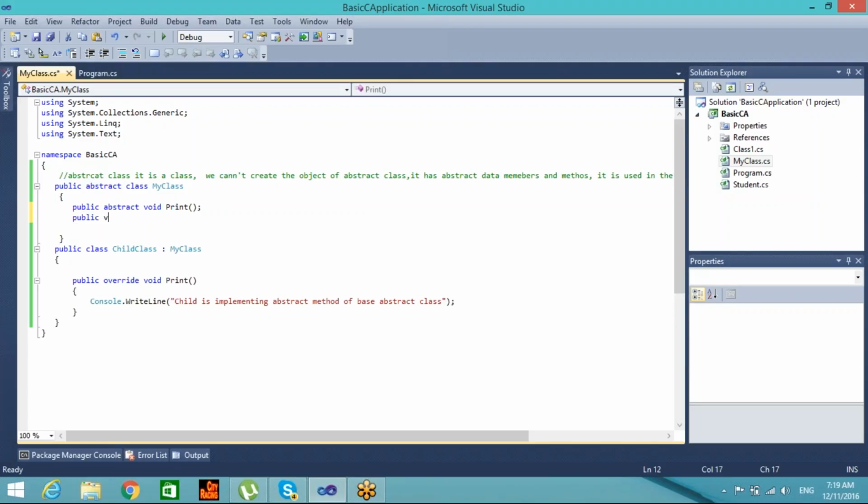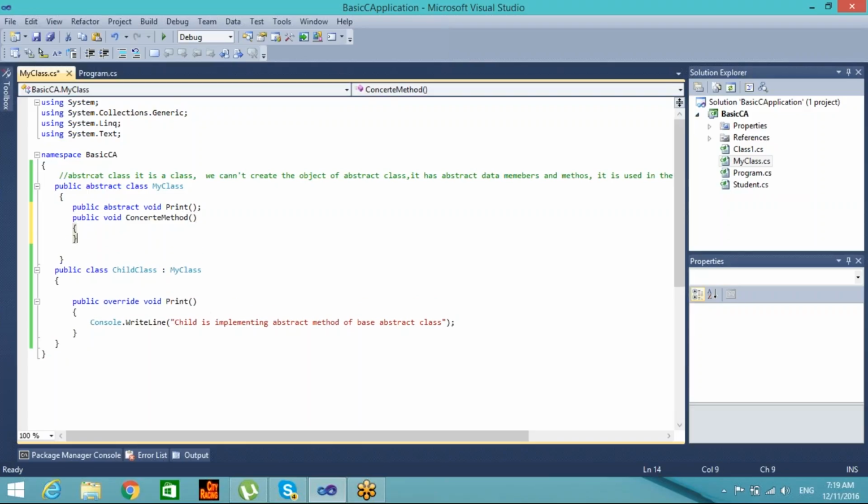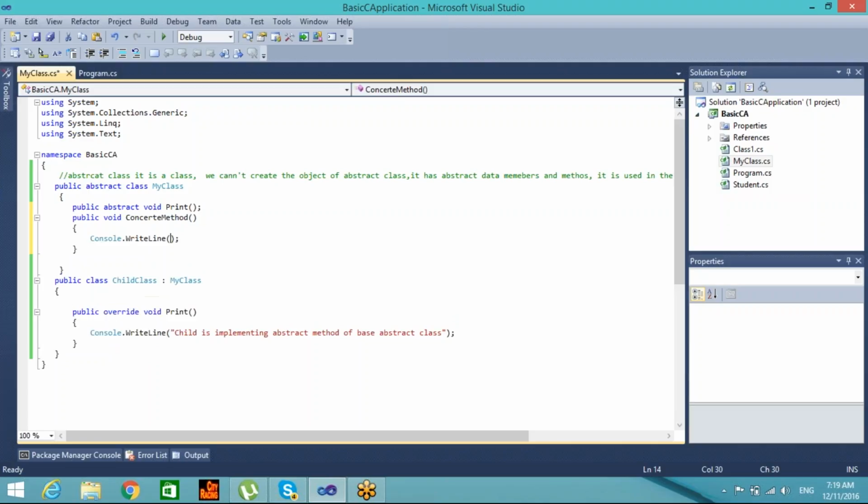So if I say public void concrete method, Console.WriteLine, this is the concrete method.